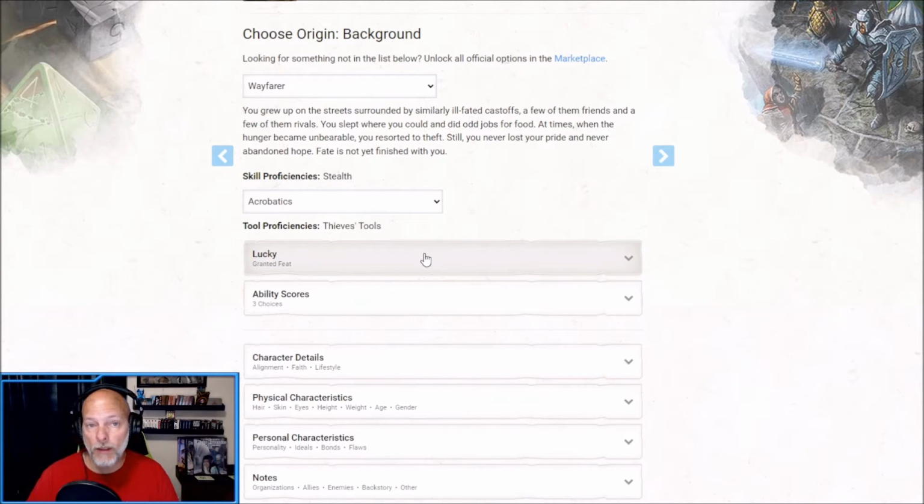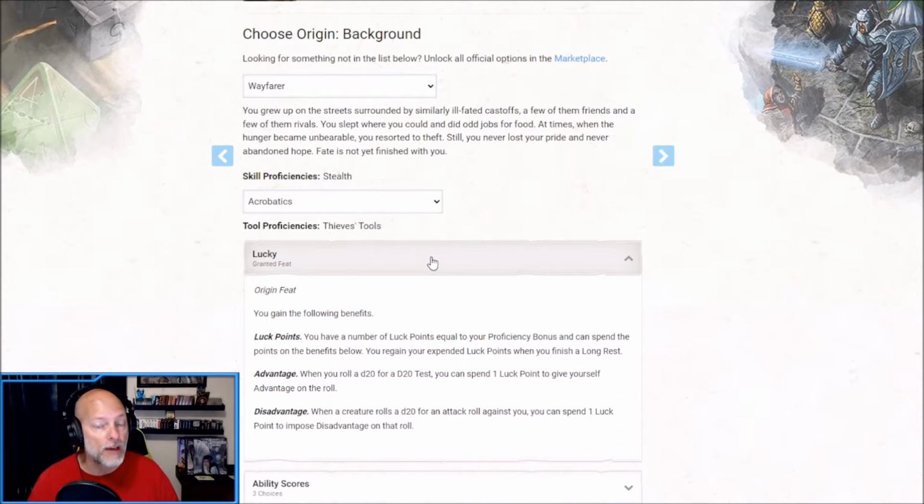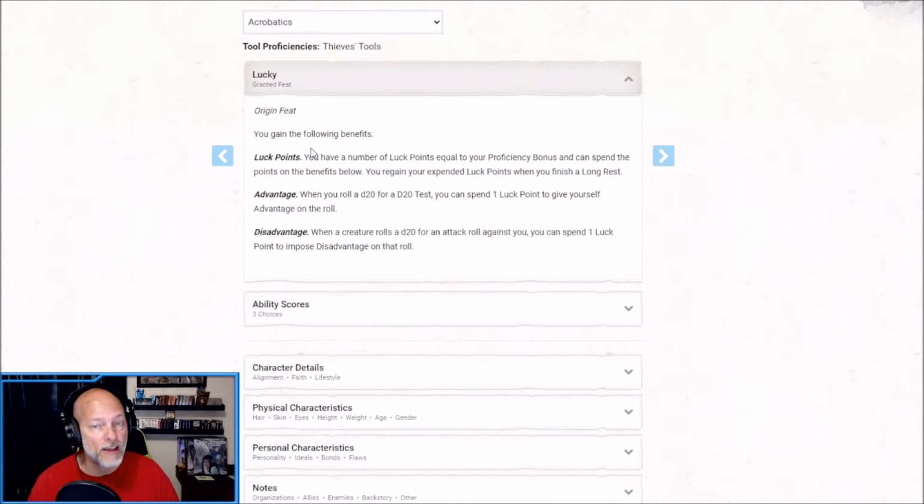One of the new features for 2024 or 5.24 5th edition is that each of the backgrounds is going to give you an origin feat. The origin feat that comes with Wayfarer is the Lucky feat. This has changed dramatically since the 2014 rules, but it's still pretty good. Basically, we get a number of luck points per day equal to our proficiency bonus.